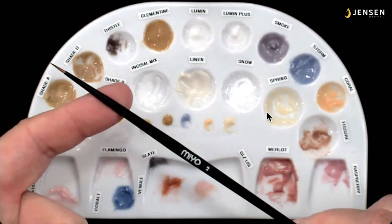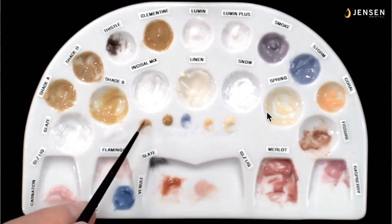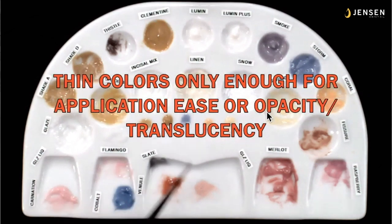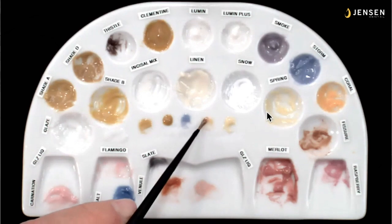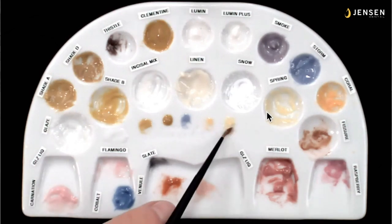So I'm going to use my MiYO number 2 brush. It's about the size of a 00 brush from an art supply. Remember, the MiYO colors do not like water because it'll make them cloudy. They'll fire okay, but you won't know what they're going to be. But the InSync paste glaze liquid will be perfect. It's just thin enough for the application ease and to make sure they're the right transparency or opacity for the job you're trying to accomplish. So there's a coral, and next I'm going to go to the spring halo. I'm not thinning these down very much. I'm just thinning them down enough to where they're not going to go on like a paste.